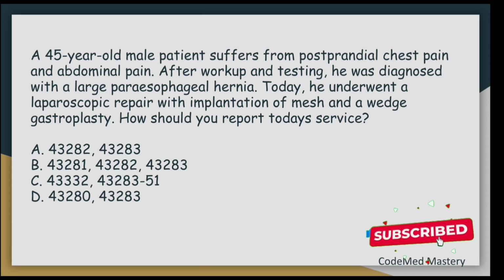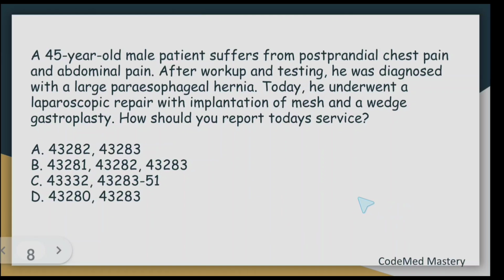Read the question. A 45-year-old male patient suffers from postprandial chest pain and abdominal pain. After workup and testing, he was diagnosed with large paraesophageal hernia. Today, he underwent a laparoscopic repair with implantation of mesh and a wedge gastroplasty. So, what are the procedures? Laparoscopic repair with implantation of mesh and wedge gastroplasty. How should you report today's services? Today's services means these procedures: laparoscopic repair with implantation of mesh and wedge gastroplasty.